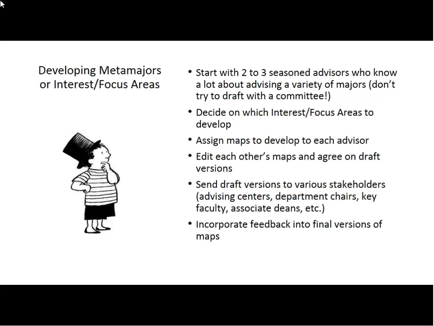You can then show that draft to stakeholders across your university. The next thing is to decide on what focus areas you want to develop — or maybe your provost will tell you which ones. You can also look on the Complete College Georgia website for a visual that suggests possible focus areas. After developing drafts, we showed them to each other, made corrections and changes, and then sent them out to various stakeholders such as advising centers, department chairs, key faculty, associate deans, and so on. We got back a lot of feedback and incorporated it into the final versions of the maps.